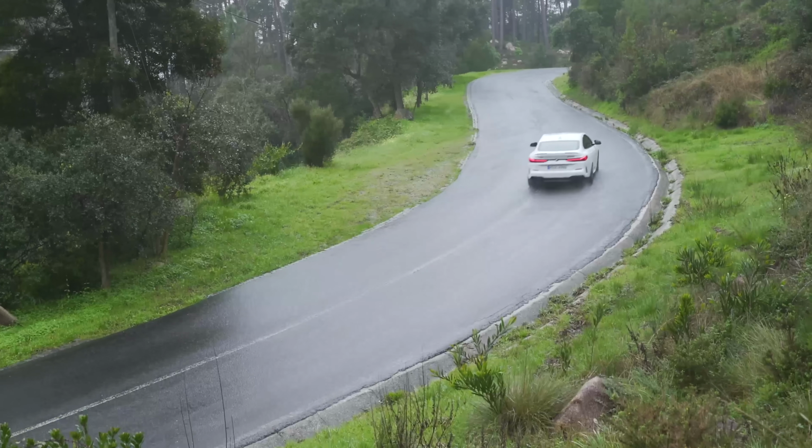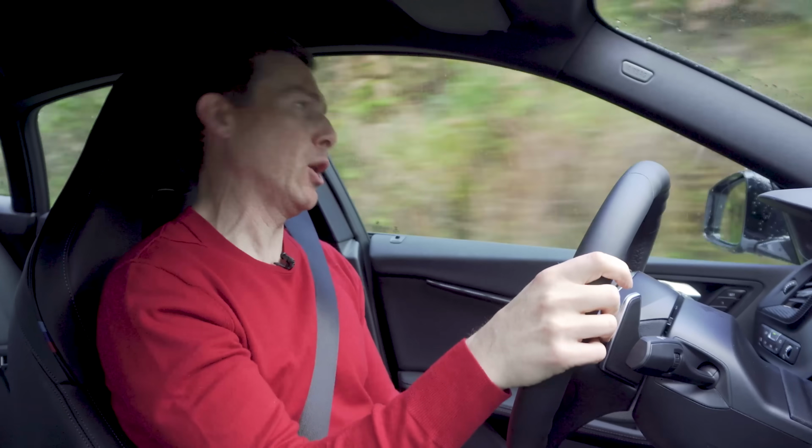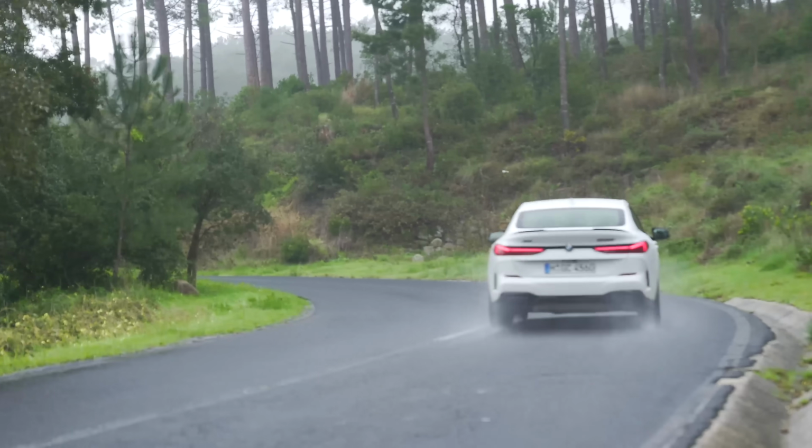Now, according to BMW, its cars are, you know, blah, blah, blah, the ultimate driving machine. We only make the ultimate driving machine. Blah, blah, blah, give you joy. We don't just make cars, we make joy. Blah, blah, blah, more marketing bull. But really, does it drive like a BMW should? Is it fun?